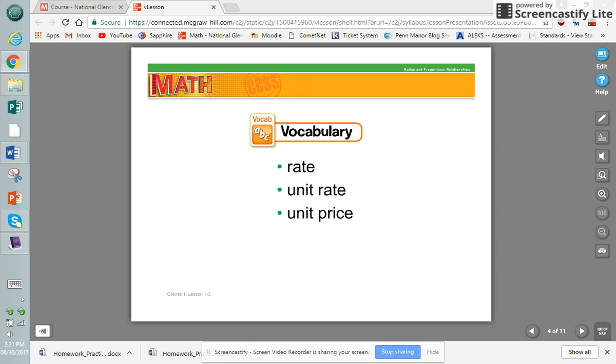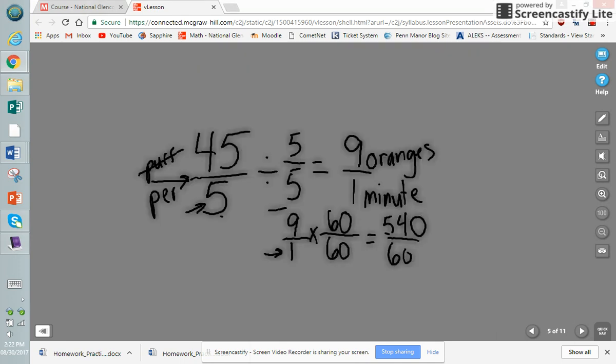Rate, unit rate, and unit price. A rate is how fast something happens. A unit rate is comparing maybe pounds or weight of something to an item, whether it be a great steak at Jack's or maybe a big rock, something that weighs a lot, right? And unit price is, going back to our toilet paper, which is the best buy and how much does one of those things cost? Today we're going to be talking about on the screencast. Get to it, shall we?